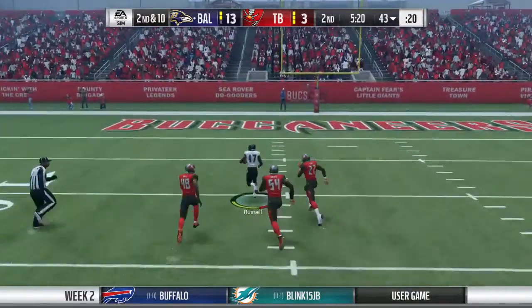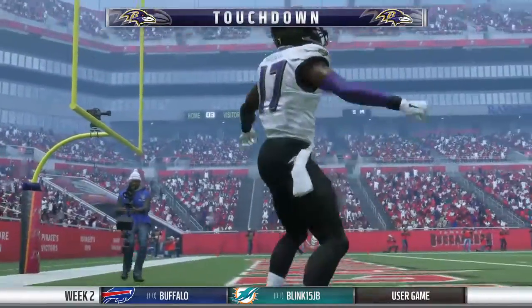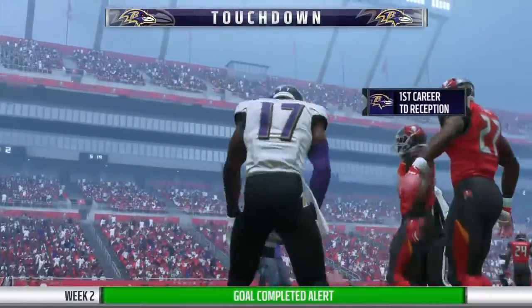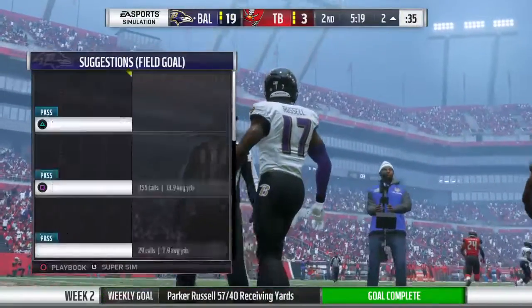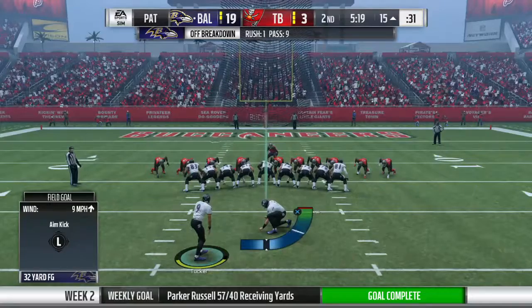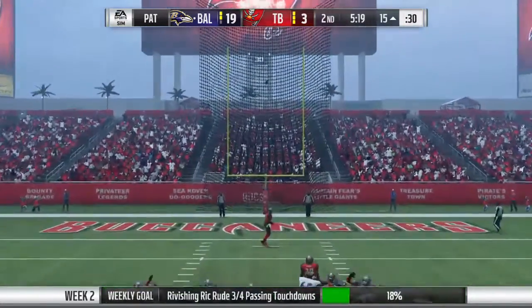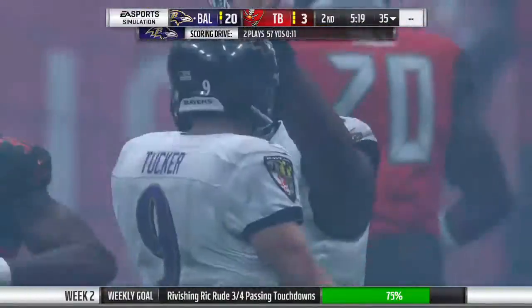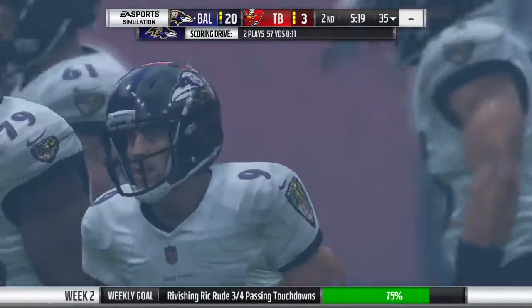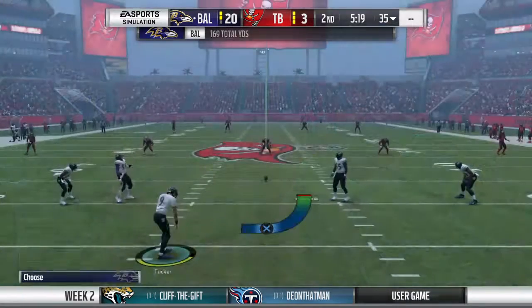It's caught inside the 25. And he'll take it into the end zone for a Ravens touchdown. A big play there. His first NFL reception goes for 6. And the Ravens will add on to their lead. So that's the rookie's first trip to the end zone, and I think it's safe to say one he'll always remember. Oh, without a doubt. That one is going to be imprinted forever.